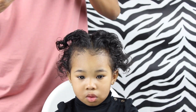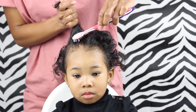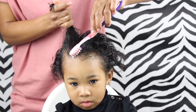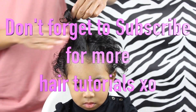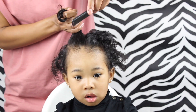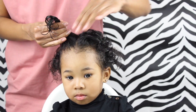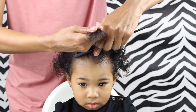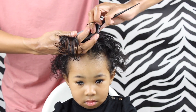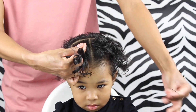And now before I get a ponytail in there, I am going to use some of the Blueberry Bliss Control Paste on her edges. With Safari's hair, I try not to get it all the way through her hair, just because it makes her hair all tacky and sticky. So if your little one has hair like Safari's, just try to get it on those edges. So now I'm just going to comb her hair to the front, just so I can get that elastic placed closer to the front rather than the middle or the back.